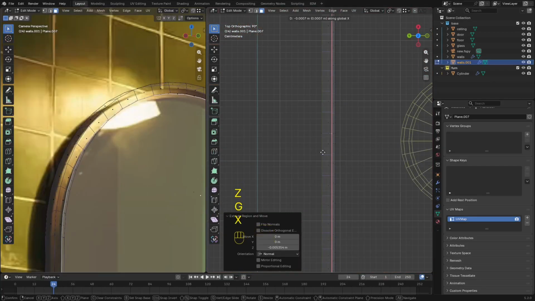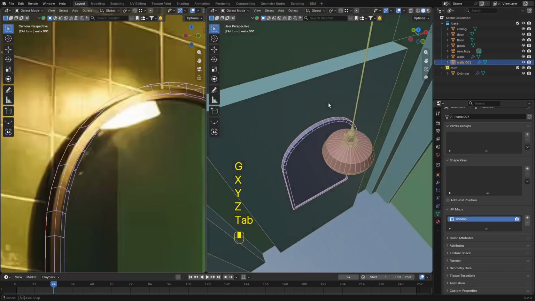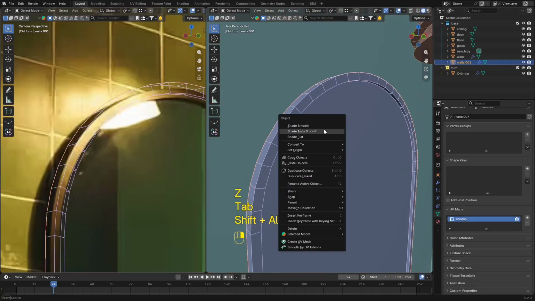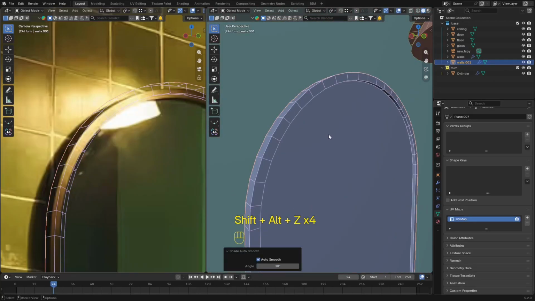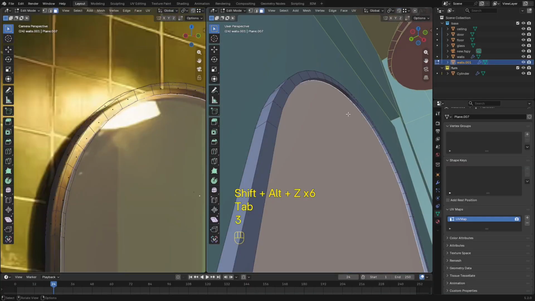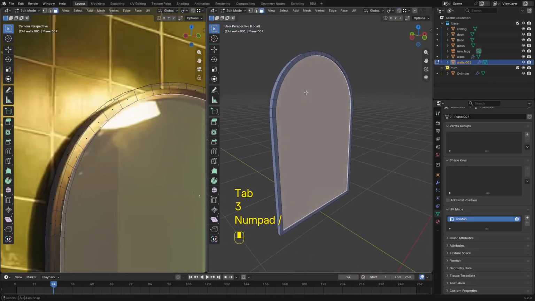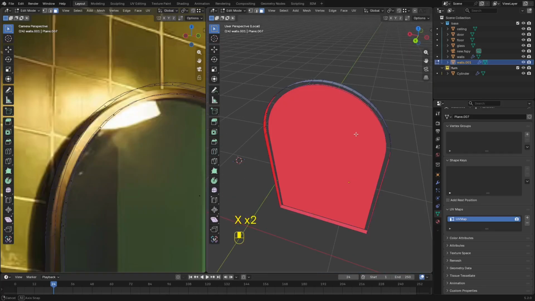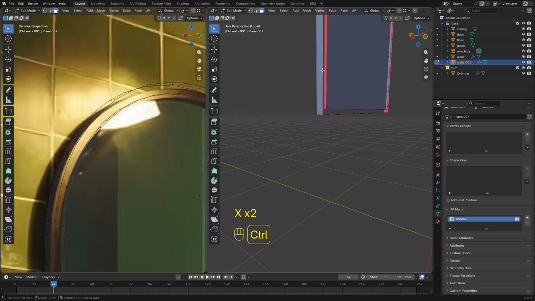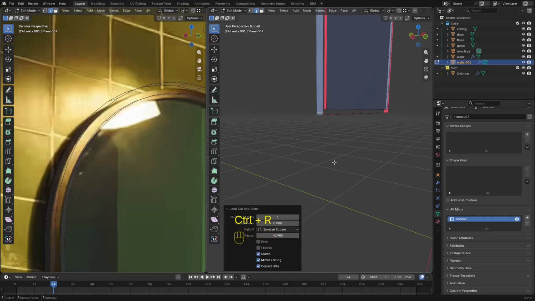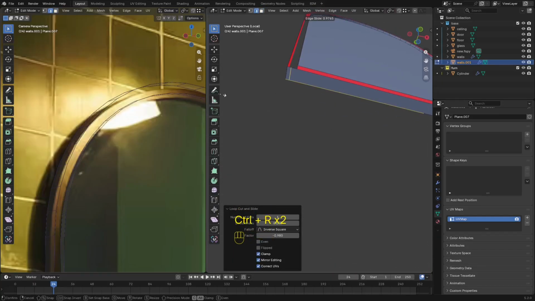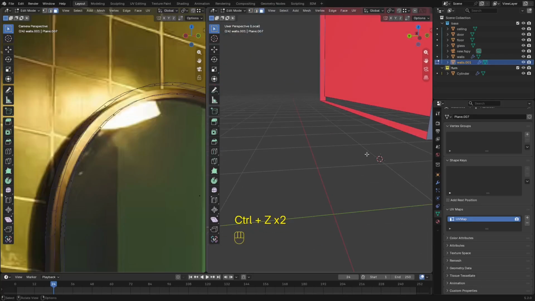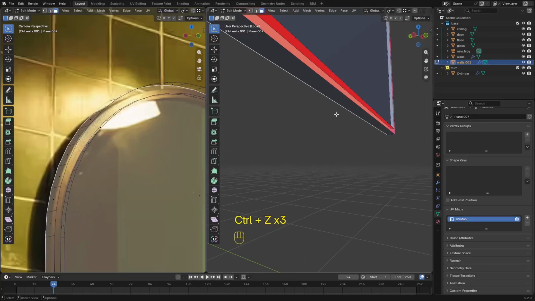Let me see. Yeah, maybe it's okay. But also let me adjust auto smooth. And let me see. Maybe I will delete this part and the backside. Now I will adjust one edge here, here. So why I will do that?